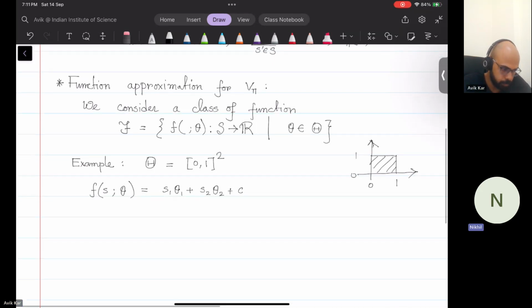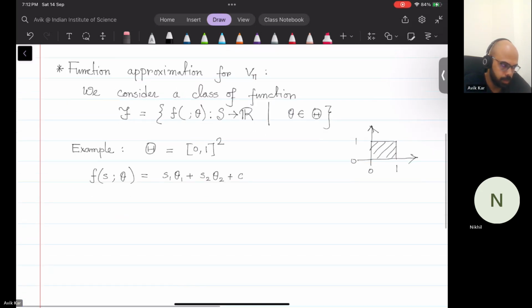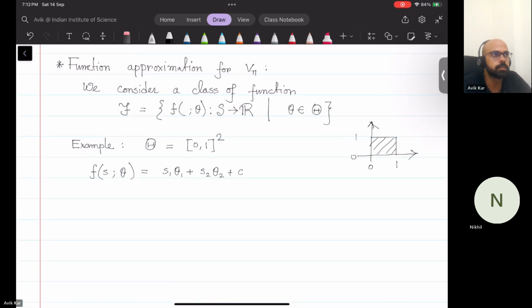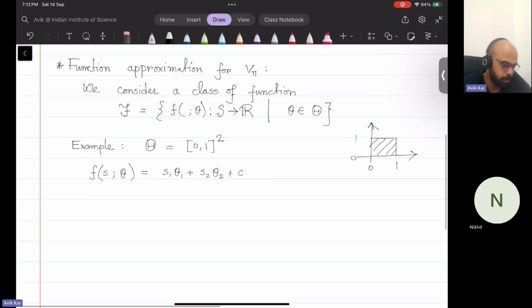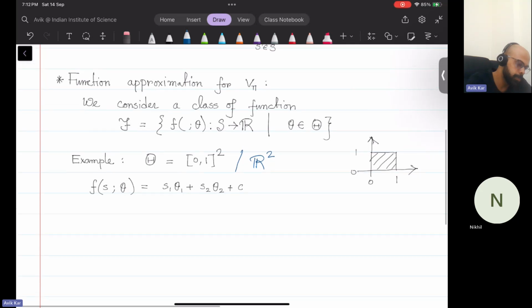But when you do LSTD and you compute A inverse B, what happens when that leads to a theta outside of this range? I think there is no restriction on theta there. At least in the class videos, they did not give any restriction on theta in LSTD. Fine. So the restriction I put here is just for the sake of the example. We can also consider R2, the entire real line or Euclidean space. When we go for real implementation, is this how it is usually done? If there are no stability issues, then I think we can go with the entire space.